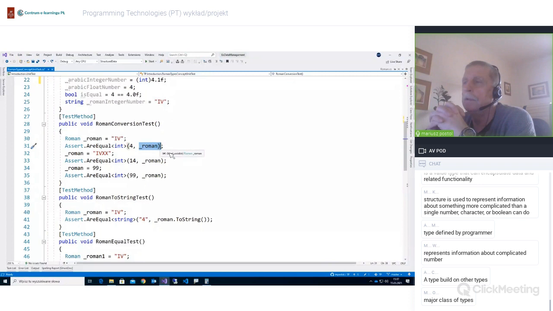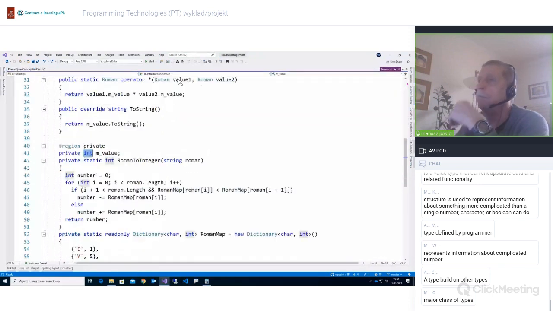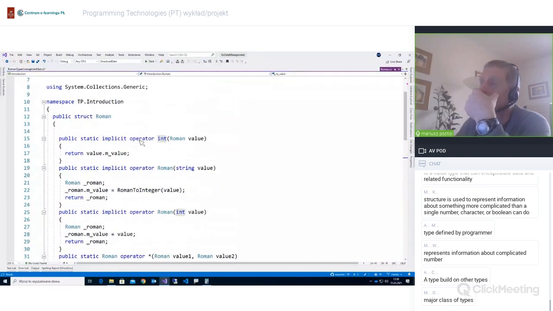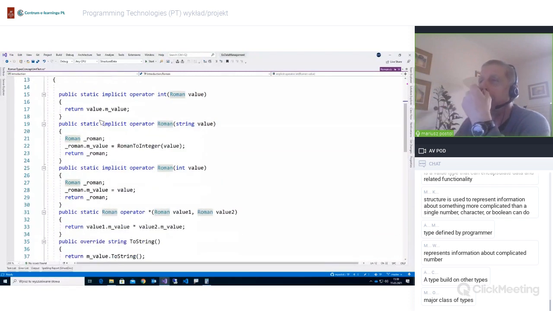Here we can recognize that actually the Roman is integer. It comes from this operation. So we designed the operation converting the value, the Roman value, into the integer. Here, for example, we can also see conversion from string to Roman type.